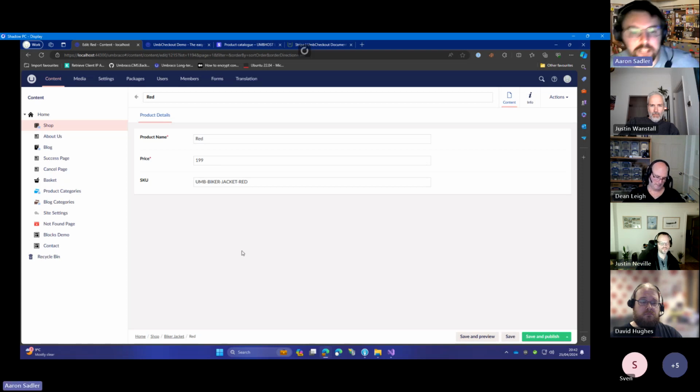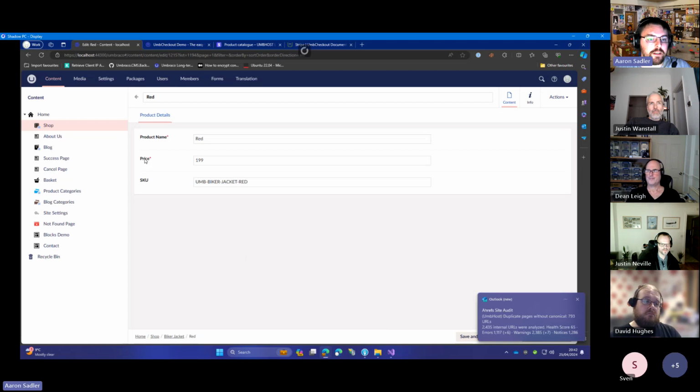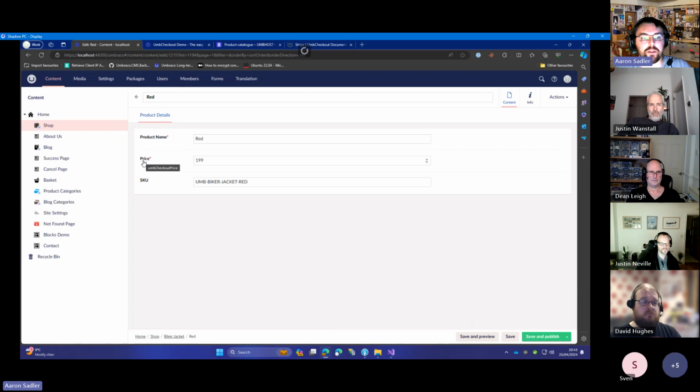Right. Okay. So there's no limitation on how you want it. If you wanted to use the block list or any other editor of your choosing, or run it however you want to do it, doesn't matter. You just need to give it the node ID. Right. And do the SKU and the product name need to be special property names, or are they just whatever you want to call them? I don't think they do. The only one I care about is UmbCheckout price. If it starts with UmbCheckout, then obviously it's important. But there's only about 1 or 2, I think, which are actually needed. And they're in the documentation. I can't remember them off the top of my head, but I know price is definitely one.